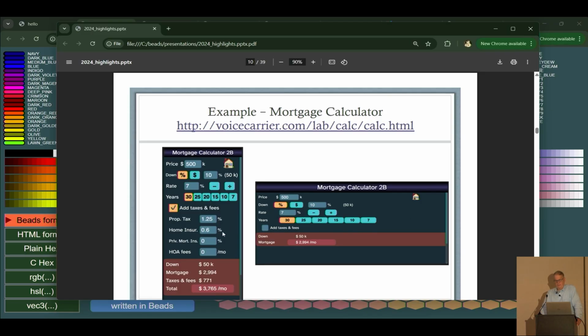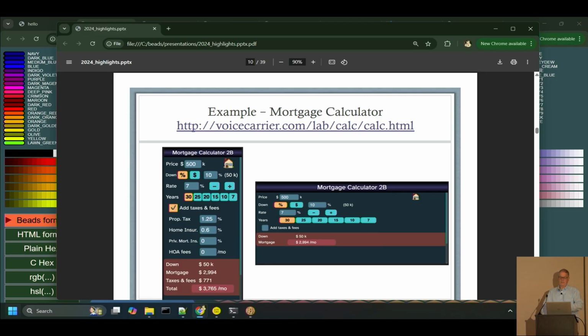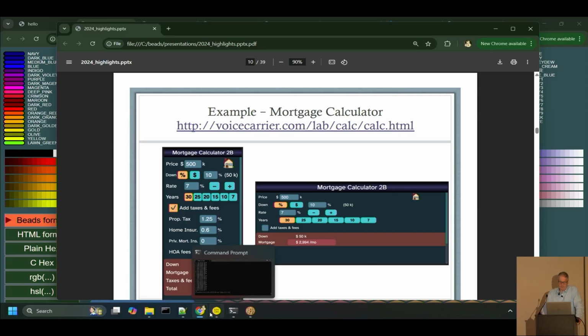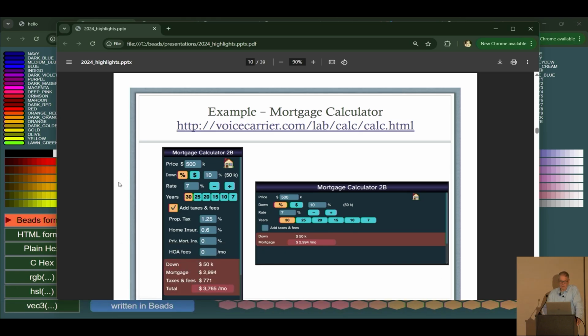So the way you design in Beads is by doing proportions, and by using proportions, it will stretch out to fit the page better without having explicit coordinates. So Beads as a layout system is very different than CSS. It's outside-in with explicit white space, and I'll explain how that works in a minute.